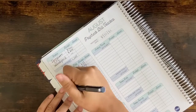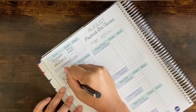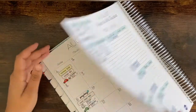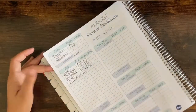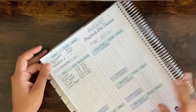All right, so then we do credit repair. I think I'm gonna let them go because I think I've been with them for like 6 months, and I just keep hearing all this weird stuff like, oh, you have to watch people working your credit. I mean, obviously, but I don't really know. I don't think it's doing anything for me.